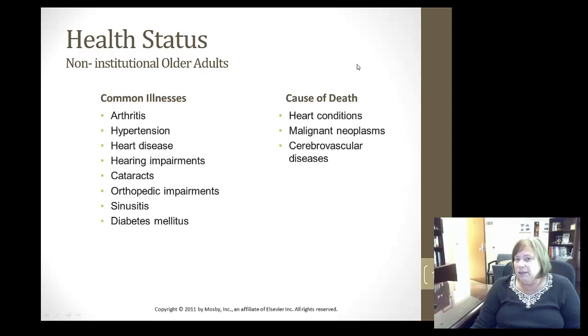The leading causes of death are these three: heart conditions, cancer, and cerebral vascular diseases. Very common causes of death, even as we see in other populations. What we don't see is accidents as a leading cause of death, as you may see in the middle age and the young adult or younger.